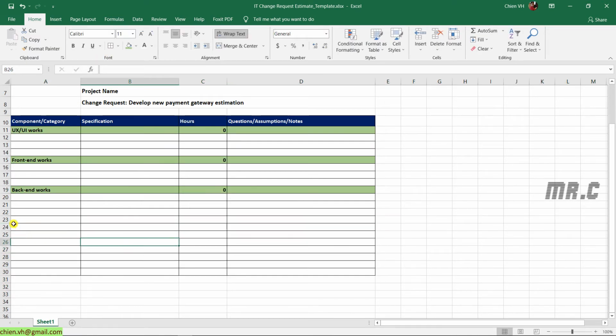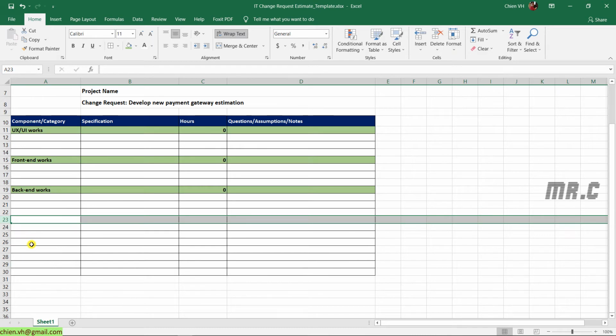So here in IT project management, when we do the UX, UI, front end, and back end, we have to include the efforts for other members in the project, like the business analyst team, the quality control team, and also the effort of the project manager. So here I will try to define some other roles in the project. We have the project requirement clarification.